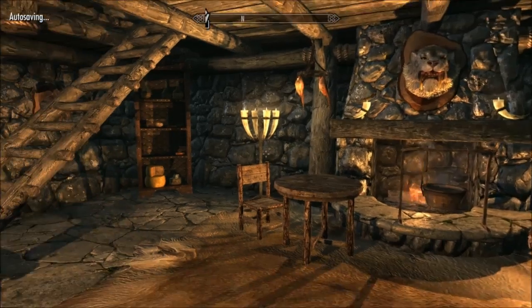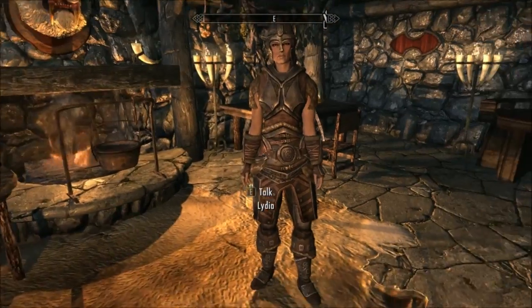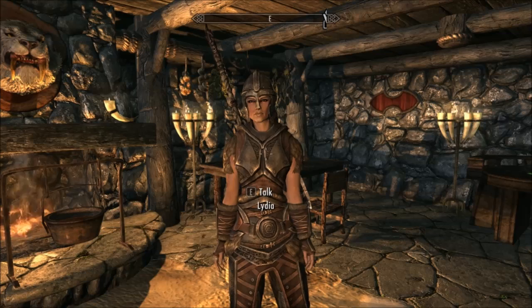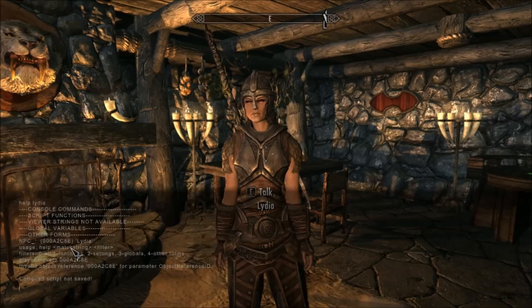Right, I'm going to go into first person mode. So to collect her actor's reference, if I press the tilde key again to bring up the console and I just click on Lydia, it comes up with her actor's reference, or something that looks like her actor's reference. I wouldn't assume it necessarily is.